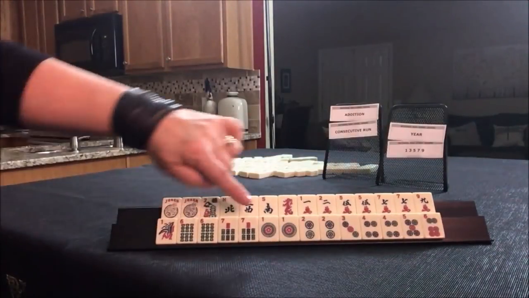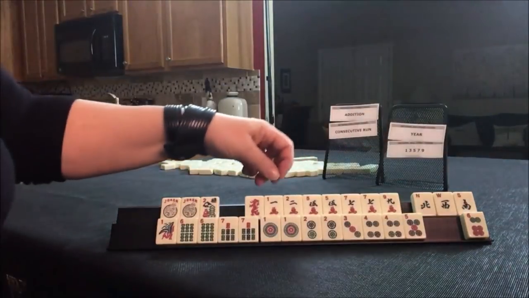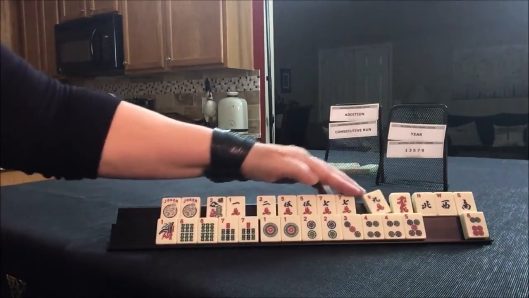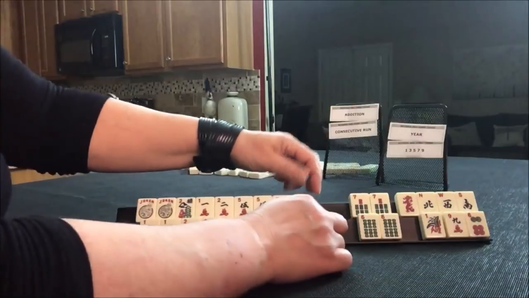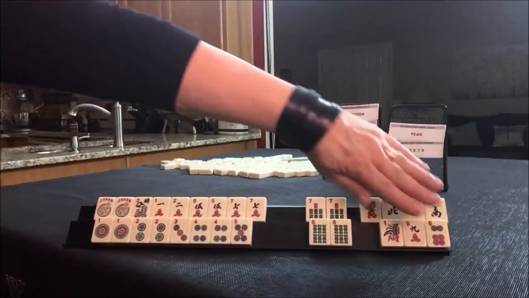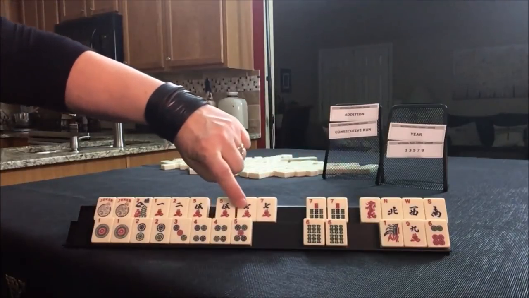Okay, look at this consecutive run. 1, 2, 3, 4, 5. And then we have a potential 7, 5, 12 with flowers. Then we have joker bait. So this is how I would play it. Discard these first. Hold these as long as possible. Try to get jokers from my opponent.